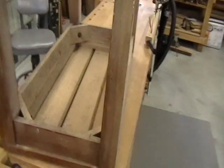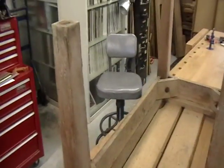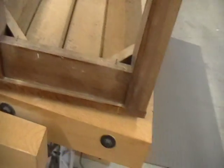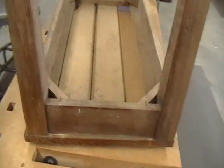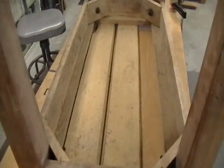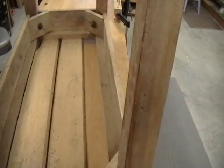Okay, I've gotten the base to the cabinet here on the bench. As you can see, it's upside down. I wanted to take a look at the condition of these legs. The base itself is in very good shape. Again, this is a white oak. It appears as if everything except the 2 center ledger boards is white oak.